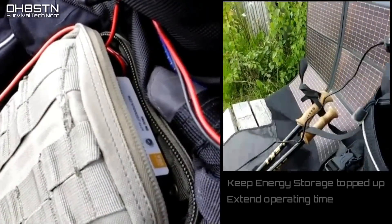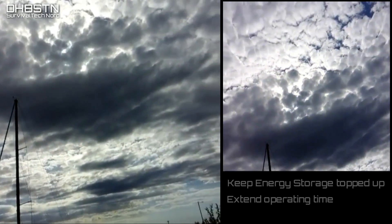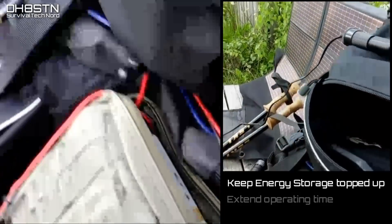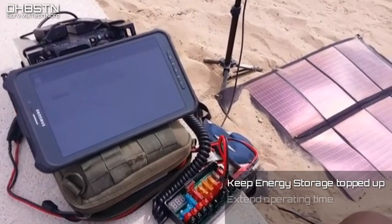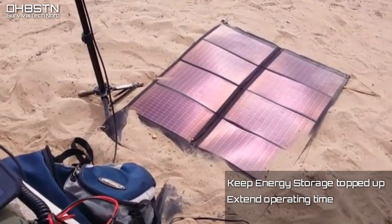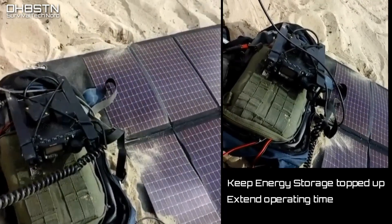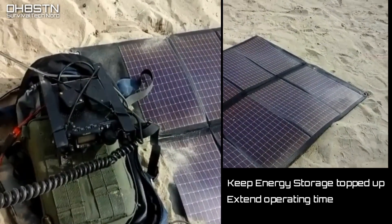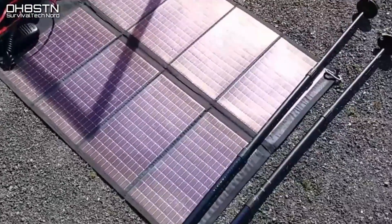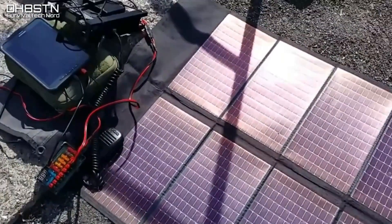In the field with the PowerFilm solar panel, there aren't many situations where I haven't been able to at least trickle charge my battery. Let's look at the actual objectives of the solar panel. First and foremost, we want to keep our batteries charged up. Secondly, if we can't keep our batteries charged up, we at least want to extend the runtime of our gear for as long as possible. When you have an energy abundance — for example, full sunlight in the middle of the day — you're charging your batteries up. In contrast, if we have an energy deficiency, the most we can hope for is trickle charging the batteries to increase the runtime of our gear out in the field.